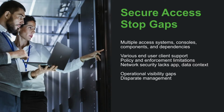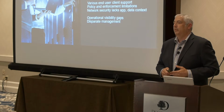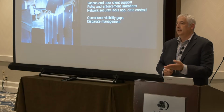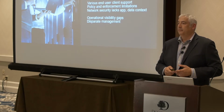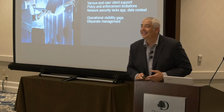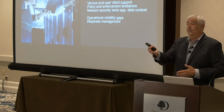On-premise, in a cloud, in a SaaS environment. Taking into consideration various user client support. How many organizations here use enterprise mobility management solutions? I see a few hands. You, for example, does everybody have a mobility management, an endpoint solution on every one of their mobile devices in your organization, or are you selective? Everybody. Are you in financial services or what? Sorry? Yes. Okay. So that's very typical.